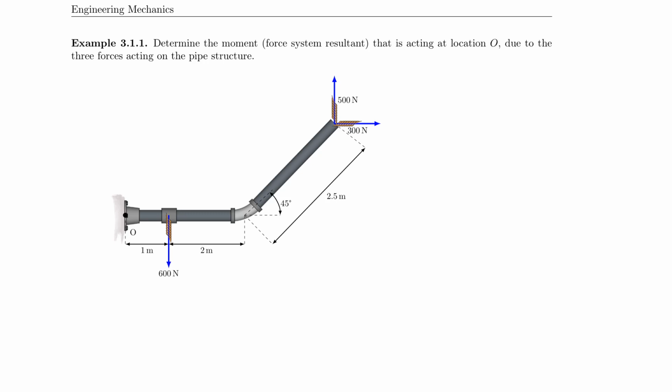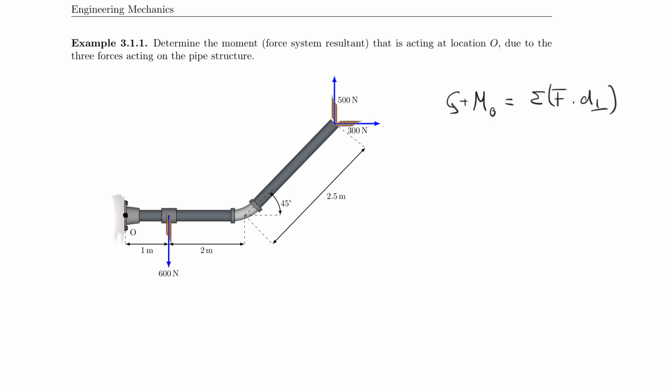All right, welcome back to the solution to this problem. Let's think about what we need to do. We need to find the moment at this point. And as we know from before, the moment about point O is equal to the sum of the forces times their perpendicular distances, right? So that's kind of our formula. And of course, we identified counterclockwise as positive.